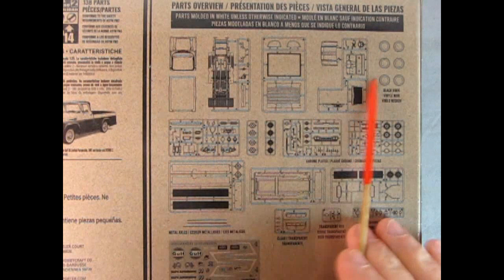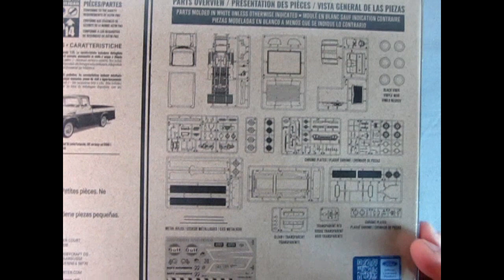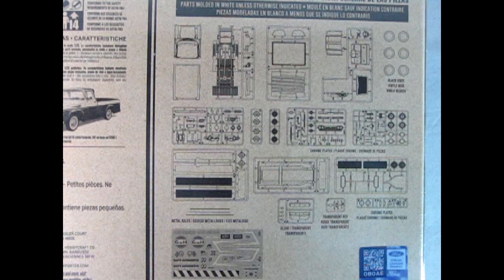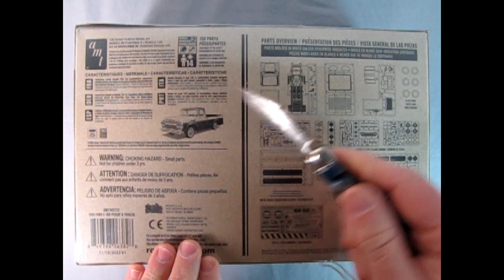Now, like I say, this kit is going for $53 Canadian, $39.99 American. It'll all translate the same on the website anyway. But I don't think that's too bad of a price point considering you get the trailer in here as well as all these great parts. And this is 2024, the year of inflation, and everything's kind of just gone up. But your wage has gone up too, so hopefully that will help. Minimum wage has gone up. Basically, with minimum wage here, you would work 4 hours to get this kit.